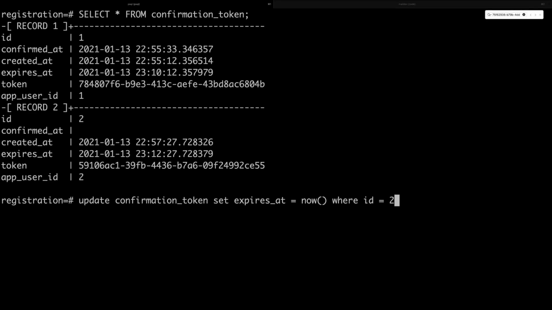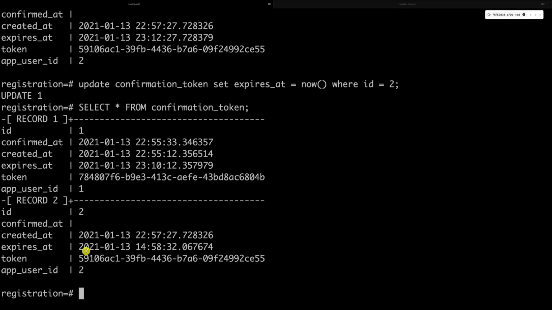So basically I want to expire this confirmation token. So enter. You can see that if I now select, you can see that expires at now, and basically right.